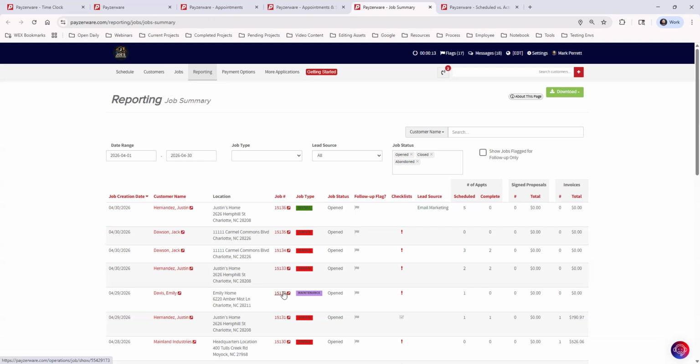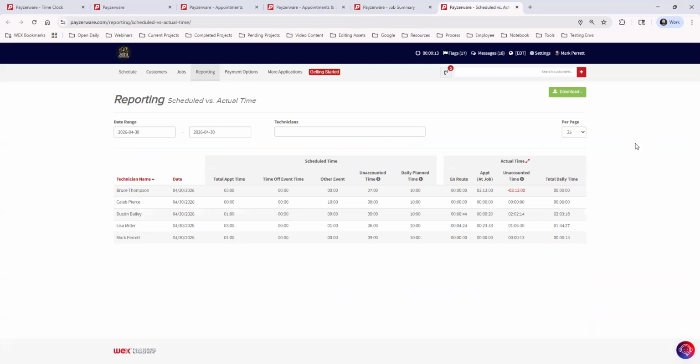I can see the technician in there, and maybe I need to just remind them, hey, you forgot to clock out. So maybe the work did get done, but they didn't clock it. But this is kind of a checks and balances page. This is where you can really see what was scheduled versus what was completed as it relates to schedule and dispatch. And finally, we have our scheduled time versus actual time.